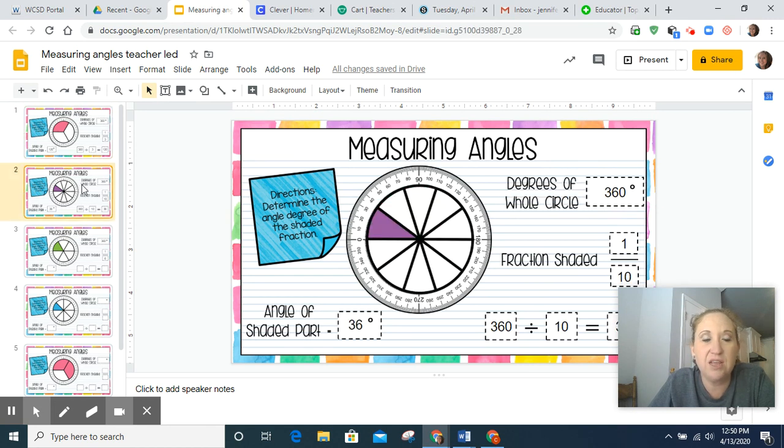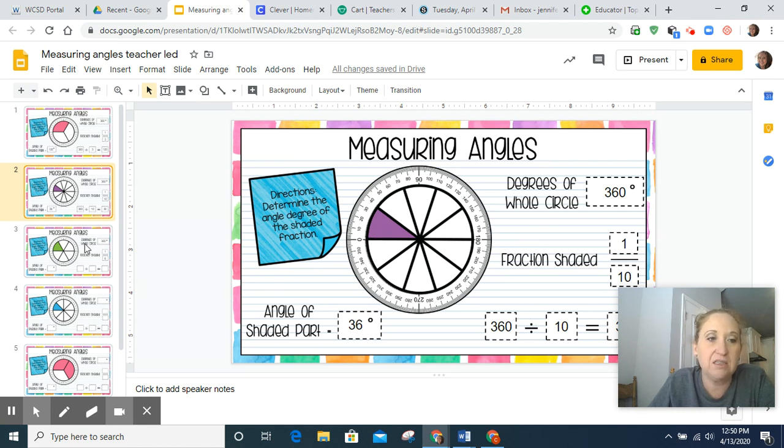Now here's another one. We have smaller pieces, which means we're going to have these little acute angles. We're going to have small angles. And again, 360 degrees in a whole circle. So we want you to put that here. If you look, there's one section that's shaded purple out of 10 in all. So we'd say 1/10 is shaded. And we know if we divide a number by 10, it scoots it over a place. So that would take this 360 and make it 36 degrees. And you can see that looks pretty close to a 36-degree angle.